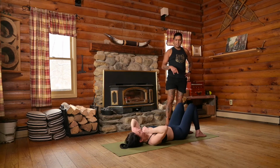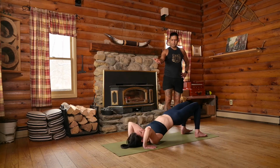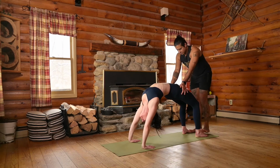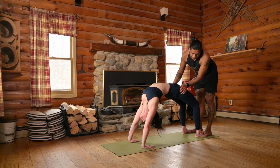Feet are parallel. Hands are back under the shoulders, empty the lungs. One inhale, rise, up, up, up. Exhale, one. Breathe in. Breathe out, two. That's it, breathe in. Good work. Breathe out, three.